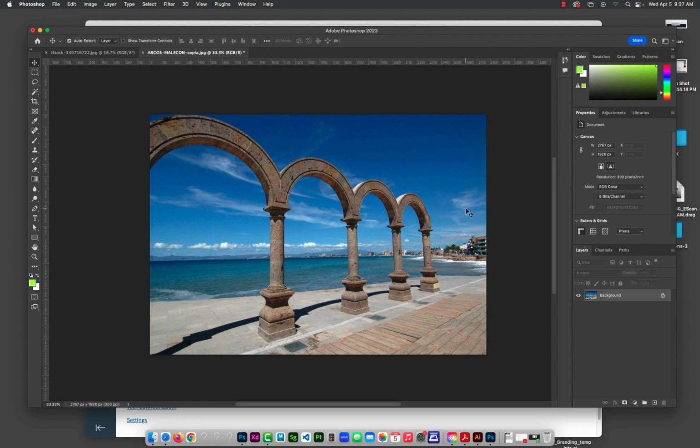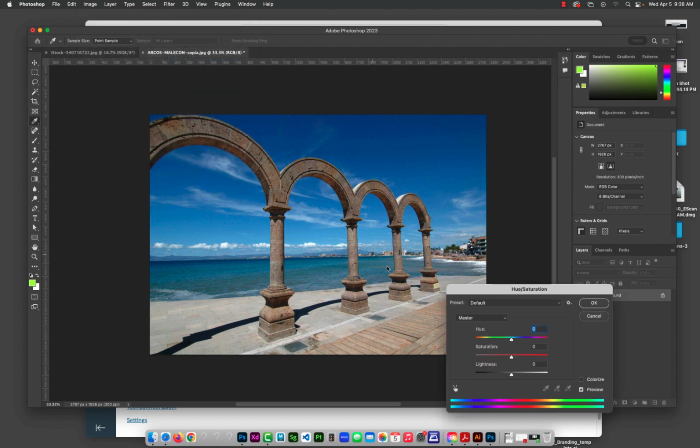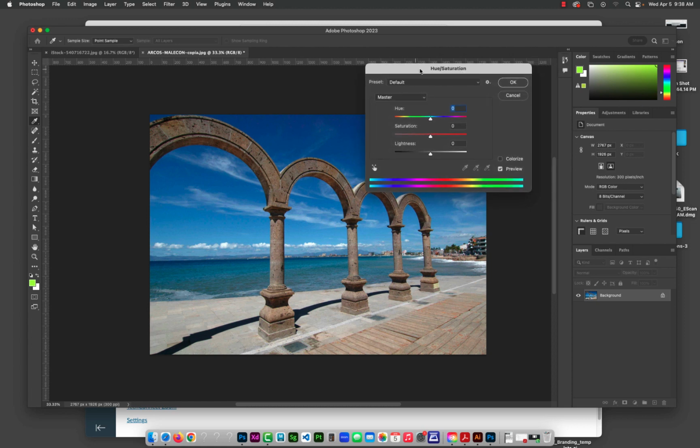So for your magazine layout, if you found an image you wanted to use, there are some options that you can find up here in the Image drop-down menu, and this is the one I just want to show you. Again, we'll go over this more in depth as we get into the magazine assignment. But we talked about color on here. So under Adjustments, I brought this up. It's labeled Hue and Saturation.